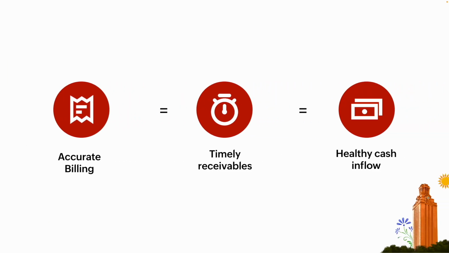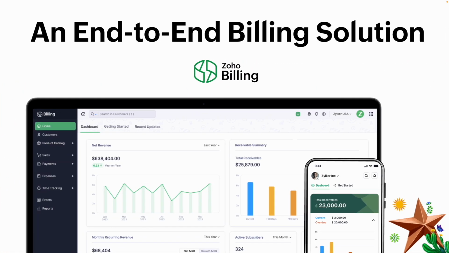So what we are going to see today is how we can bill your customers in an accurate way so that you can receive your payments on time, and that will keep your company's cash flow healthy. More often than not, you need a business billing system, and that is why we launched Zoho Billing.